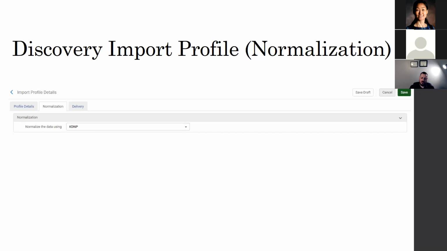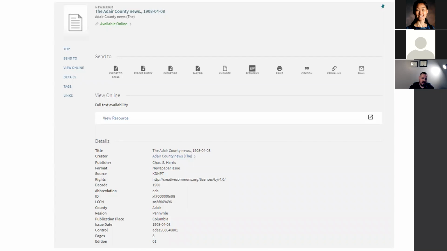So going back through the steps again to test the record, I re-uploaded this record into Primo VE, and this is what I saw after that. So instead of these 5 fields that showed up under the details tab before, I now have all this additional information from the source record that we wanted to display, that we had to create those local fields to display. So a lot more descriptive and easier for our patrons to look at this and find the information that they need to see off of the record.